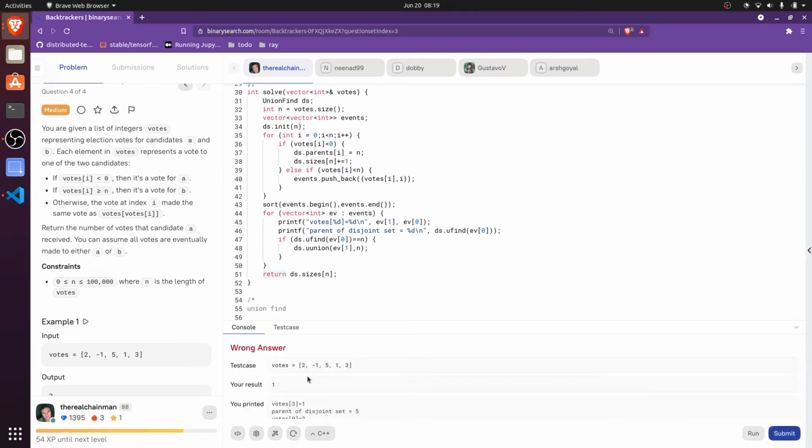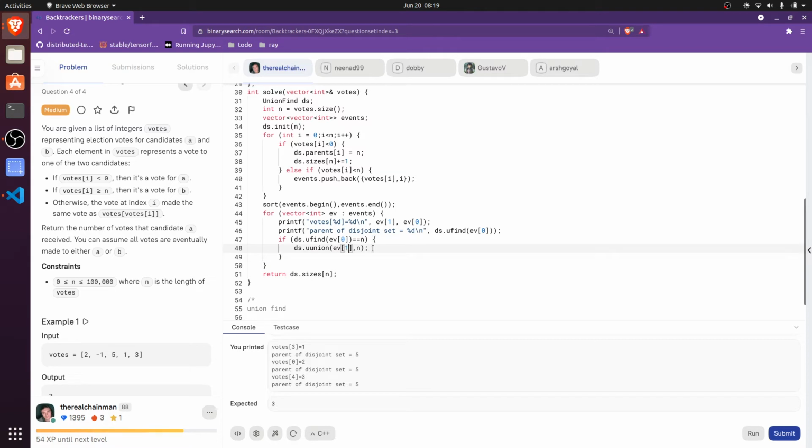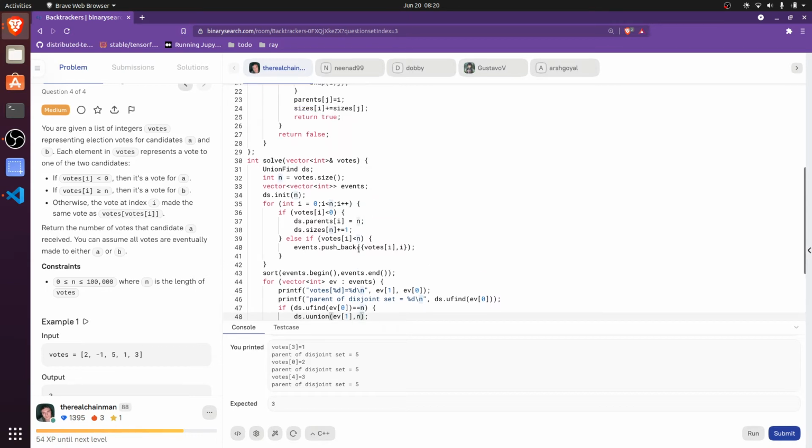Good. Now let's just parse this. So this is the correct parent additionally set. Then we want to union this index value with n.